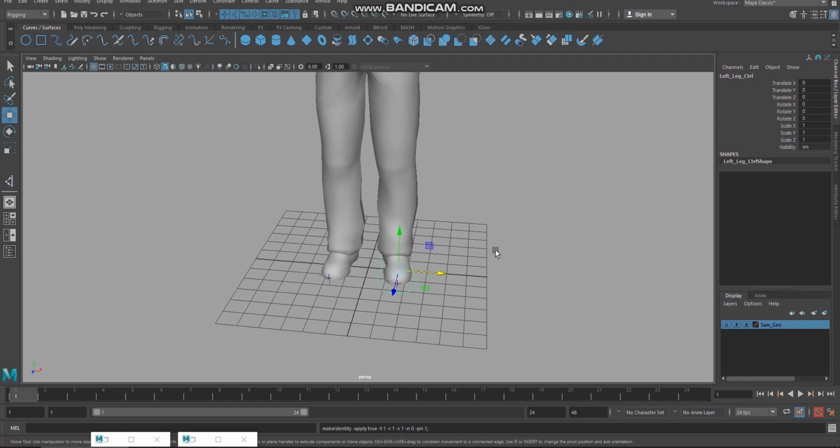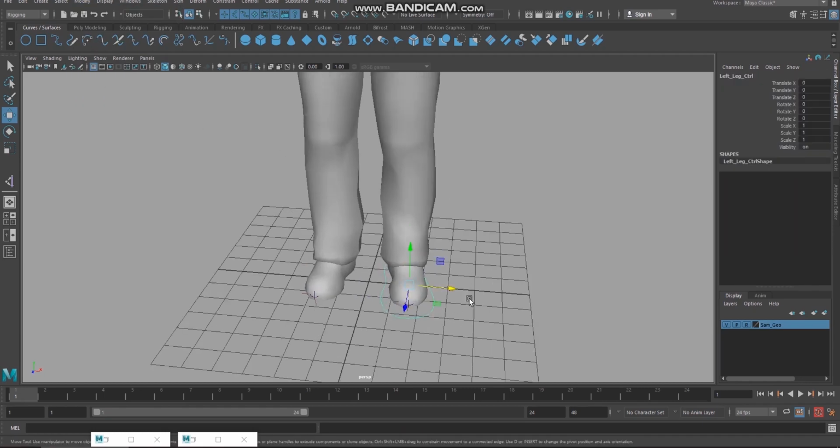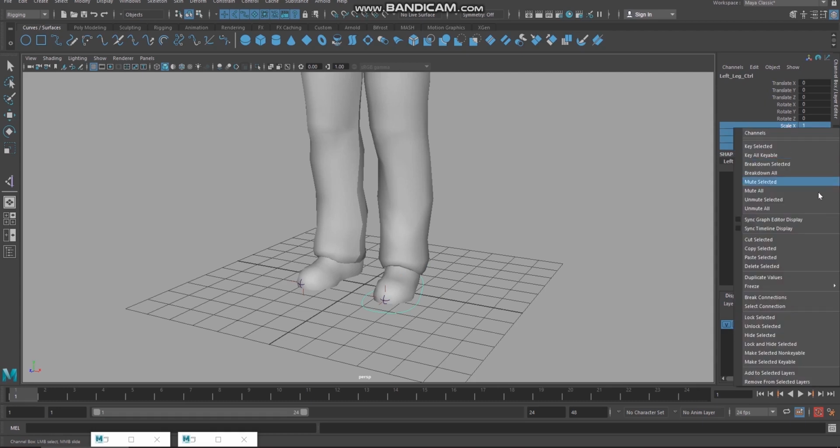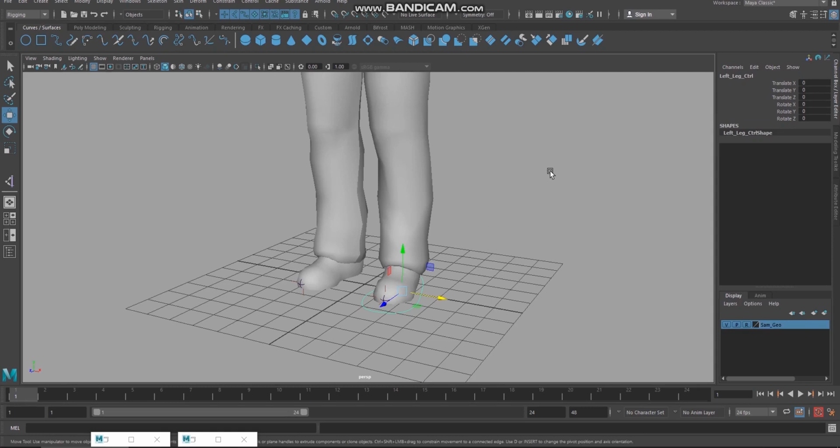Then we need to turn off translation, and rotation may be needed, but scaling and visibility are not needed. So I'm selecting the left leg control. The attributes not needed are scaling and visibility. Right click on it, Lock and Hide Selected. That's all. Now it is clear.